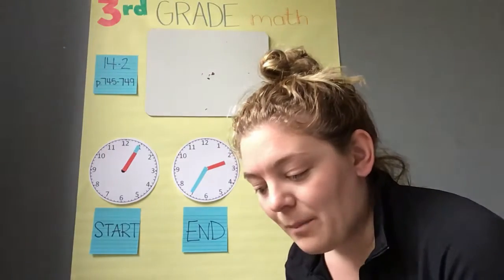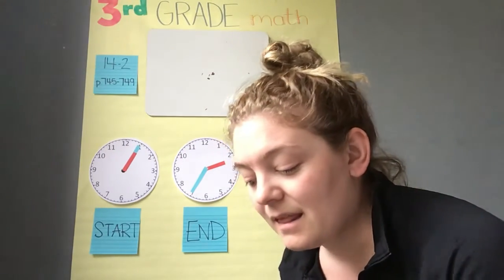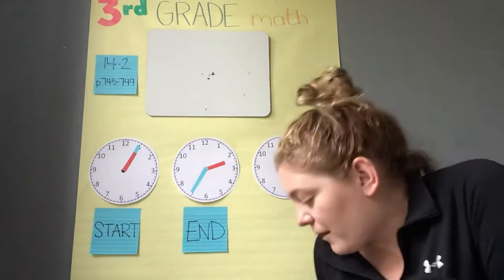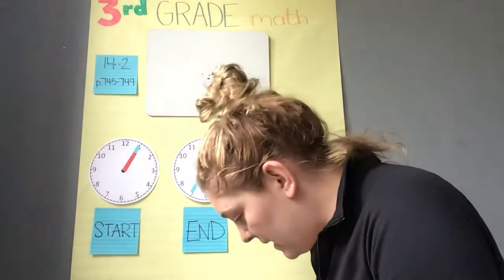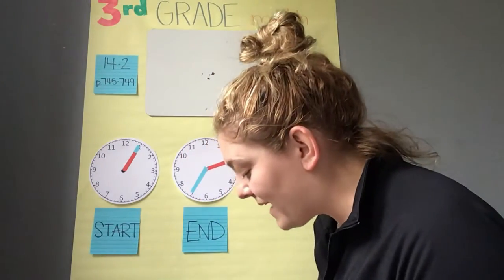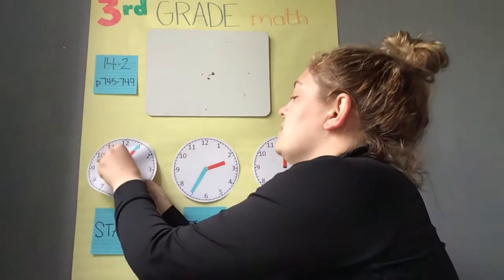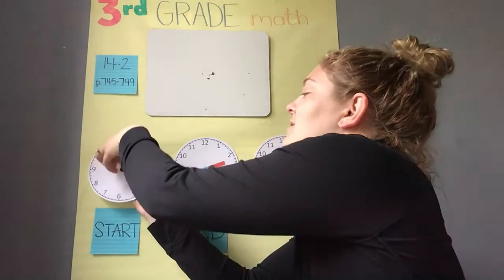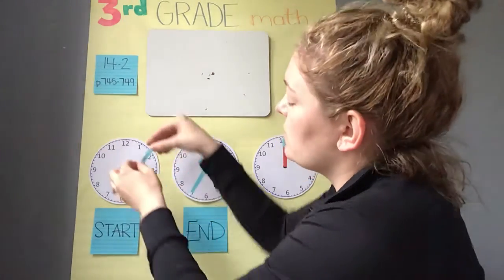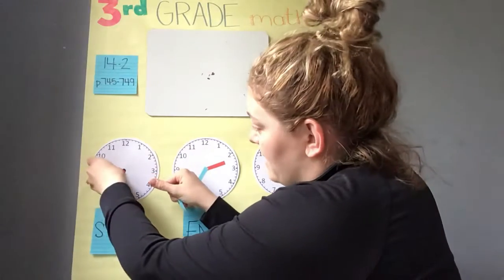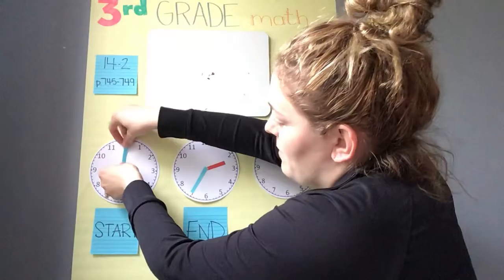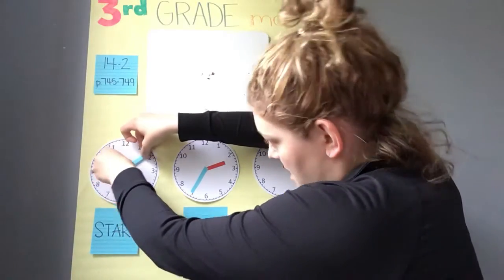7:46, I'm up at the top. How can you find elapsed time, okay? So, I gotta get my clock ready. You guys get your yellow clock. That morning, Janie took part in a charity walk. The walk started at 7:10 a.m. All right, so let me get this. 7:10, all right? Now this actually kind of helps me get my bearings. So I know that my hour hand is going to be pointing towards the 7, and I know that my minute hand is going to be at the 2, 5, 10, okay?